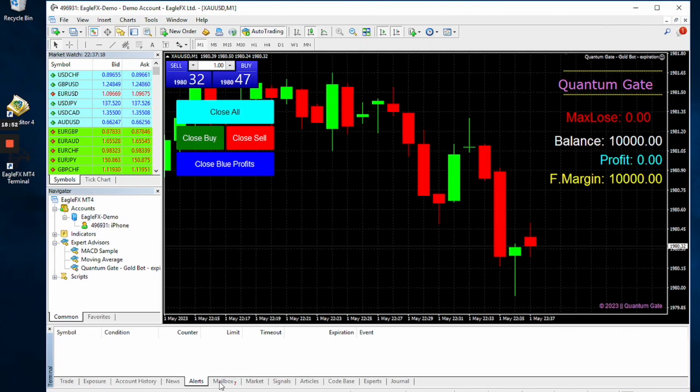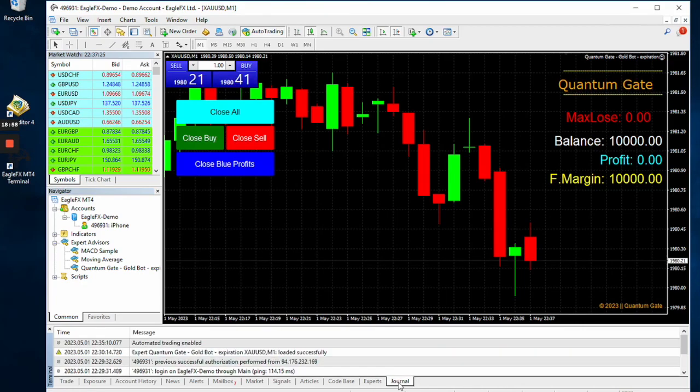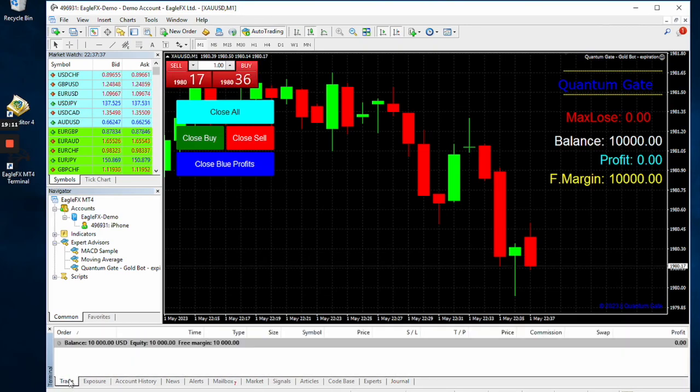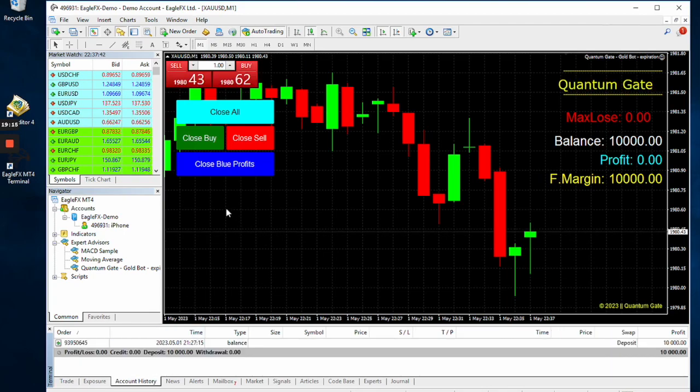Alerts, you don't really have to pay too much attention to. The journal is big. Sometimes you might see some error. If you see errors, definitely let us know. Overall, we haven't had many clients have errors in the past. The biggest tabs to really look at would be trade and account history. That is it for now.